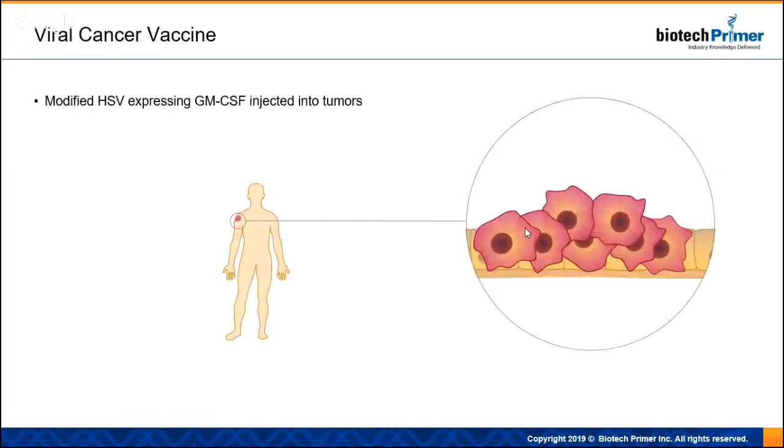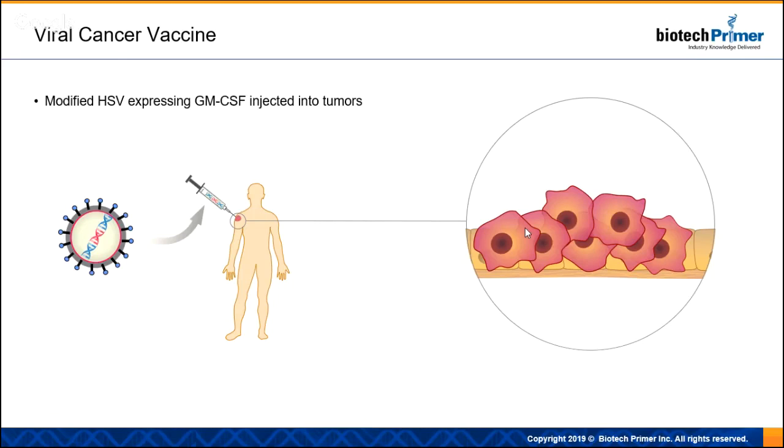And now a really exciting new type of cancer therapy. This is referred to sometimes as a viral cancer vaccine. We also sometimes hear the term oncolytic virus, and onco refers to cancer. Lytic means the virus is going to lyse open these cancer cells. And so essentially, there are several different companies pursuing this type of product. There's one on the market.